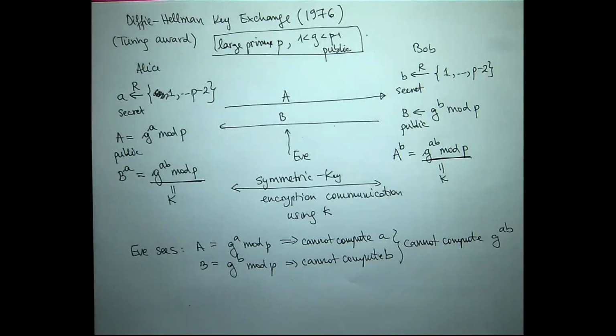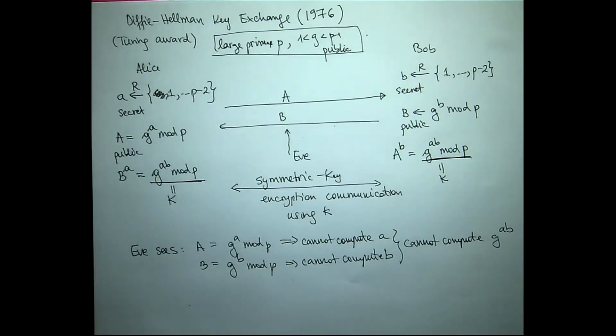So this is basically what you do whenever you visit a site like bankofamerica.com. The first thing you do is your browser does a key exchange protocol, Diffie-Hellman key exchange protocol, with Bank of America, and your browser and Bank of America's web server agree on a key, and then you have your secure communication encrypted using symmetric key with the key that you agreed upon. Okay?